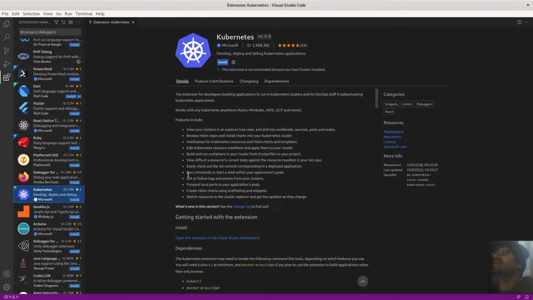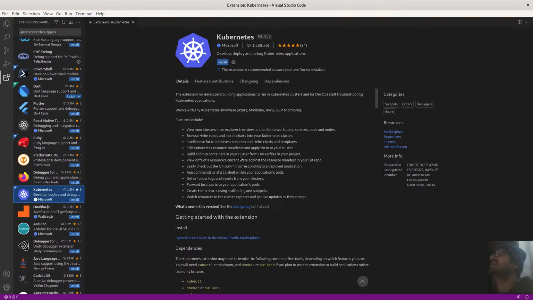View cluster, explore, review, and troubleshoot workloads. Browse Helm repos and install charts in your Kubernetes cluster, IntelliSense for Kubernetes, Helm charts and templates, edit Kubernetes YAML manifests, apply them to your cluster, build and run containers in your cluster from Dockerfiles in your project, view diffs of its current state against the resource manifest in your Git repo.